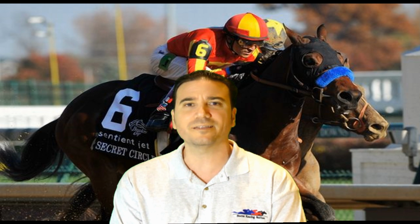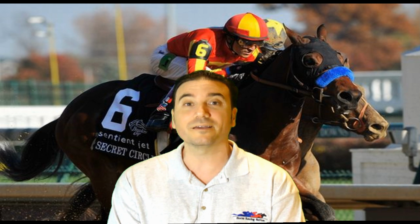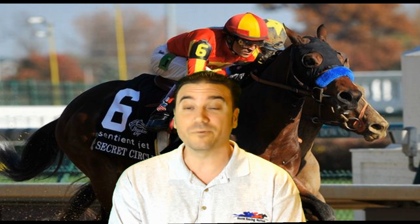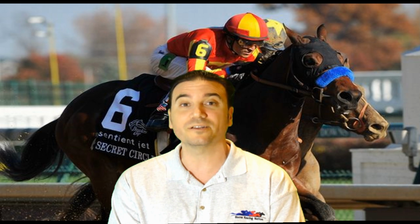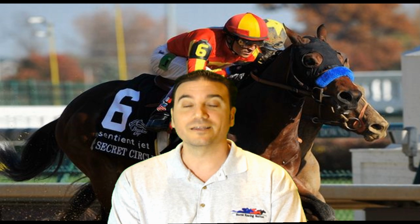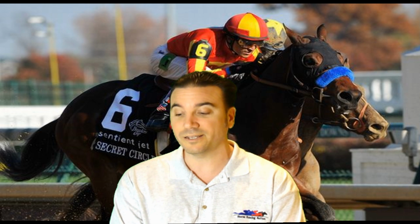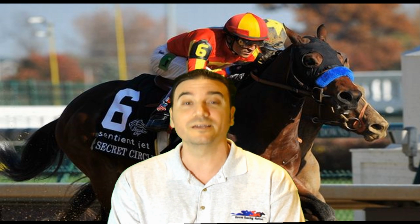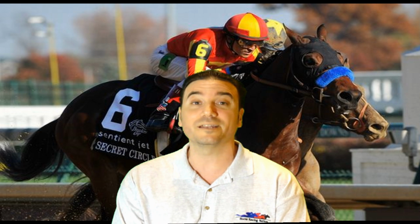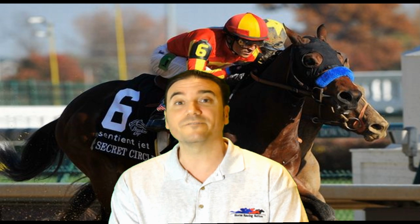He doesn't have to be up on the pace like that. I think Bob Baffert's instructions to Rafael Bejarano that day were to get him up on the pace. He was definitely all over that fast pace. He can relax a bit off the pace. If you go back to his prior start in Southern California, he relaxed nicely, and he won that sprint start. So he's still undefeated. They may try to stretch him out in the Cash Call Futurity. I'd like to see this horse stretch out. He's obviously very fast. He's got a lot of raw ability, and he's bred to route. We'll have to see if he's going to end up being a 2-turn horse or just a very quick sprinter, kind of like his stablemate, The Factor, who was a 3-year-old this season.